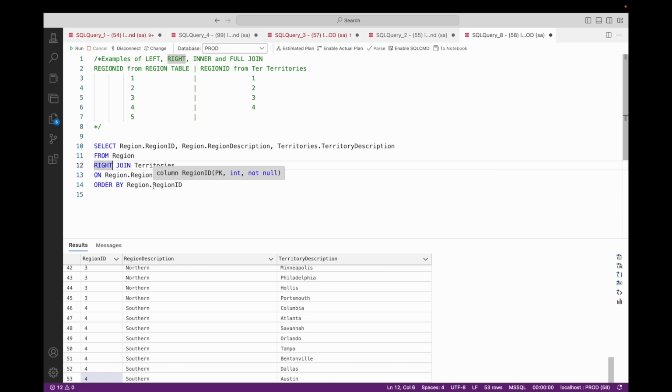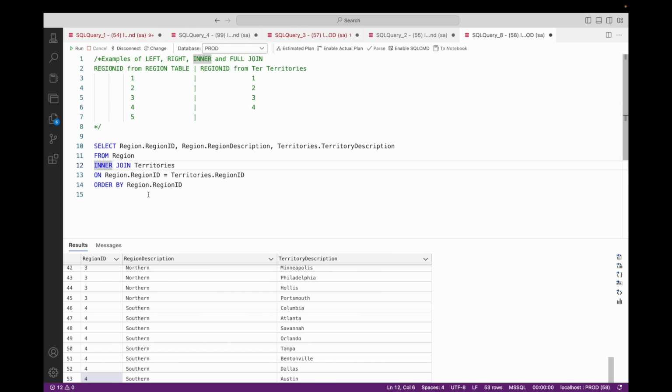Now, another join that we explained previously was inner join, guys. In the case of inner join, it will show only matching values between both, meaning that it will pick 1, 2, 3, 4 from the regions table and also 1, 2, 3, 4 from the territories. Now, if I run again, it will show us the same result because the matching on both tables starts from 1, 2, 3, 4. Pay attention, guys, we don't see number 5 again here because in the case of inner join, it will combine or fetch only the matching values.